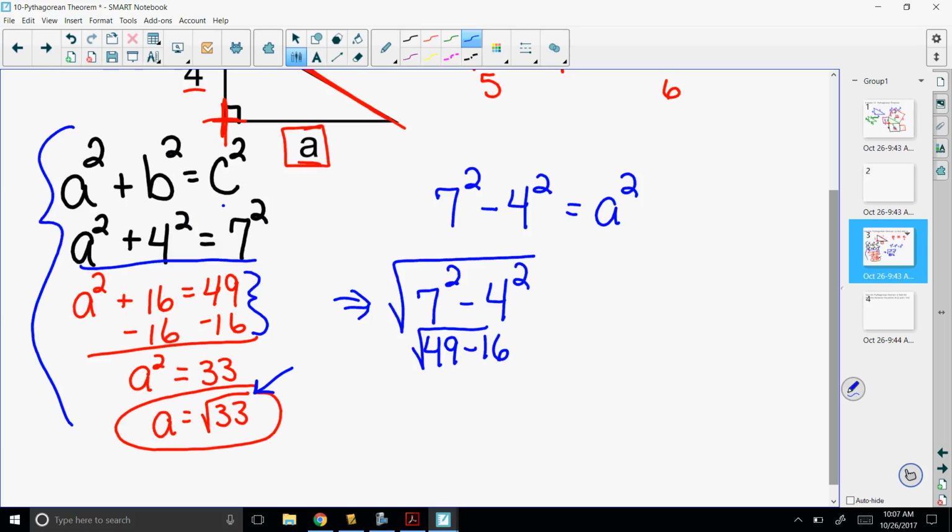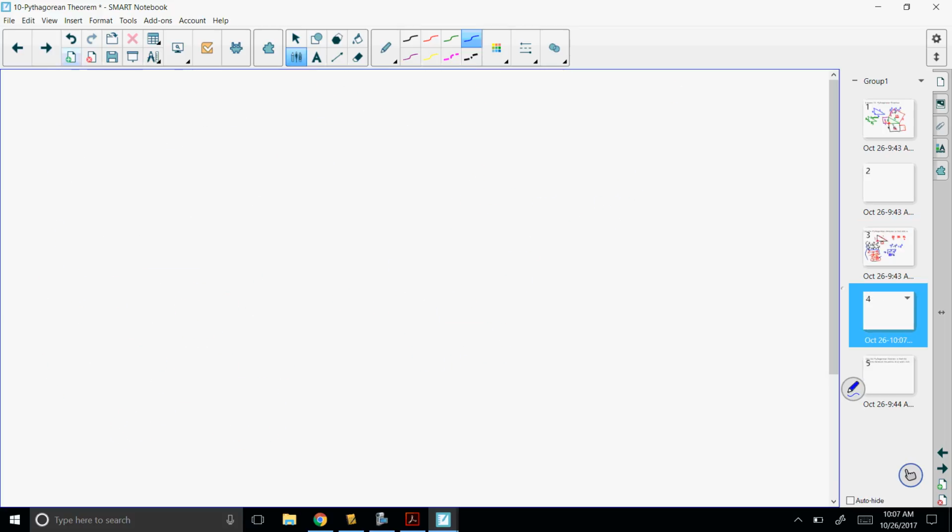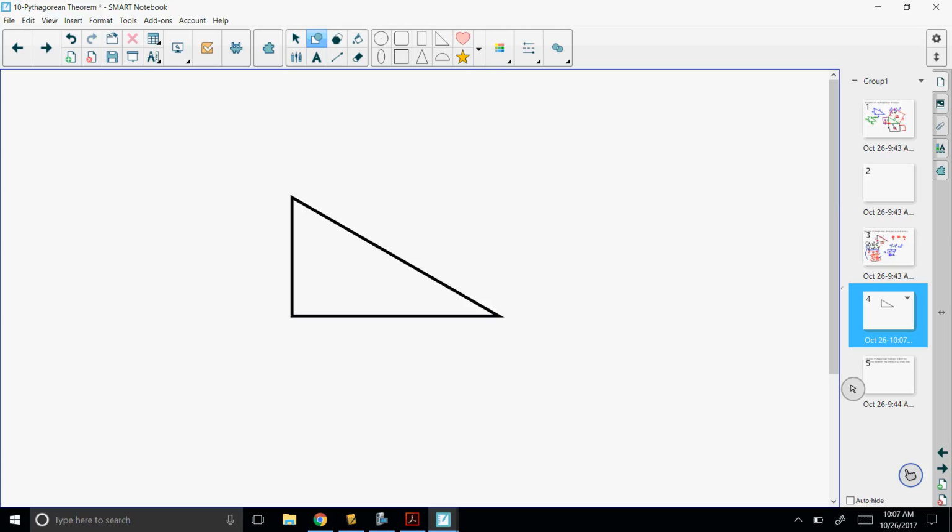Now we say it's used for a right triangle, but you can actually use the Pythagorean theorem, and you will encounter this next year, but I can tell you right now because you can use it. I have no doubt you guys could work through a problem like this right now. You might see something like this on maybe your NWEA test or something. A special right triangle is going to be 3, 4, 5. That's always true. 3 squared plus 4 squared will always equal 5 squared. And you're going to run into some others that you will work with. 5, 12, 13 is another special right triangle.